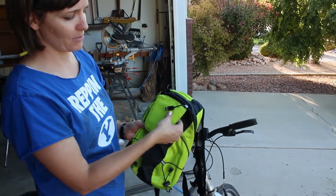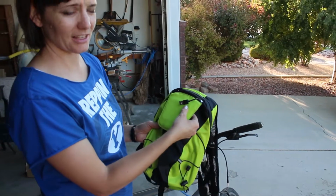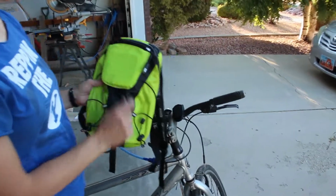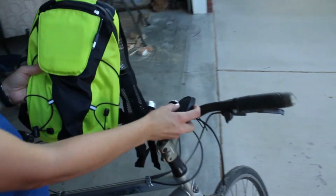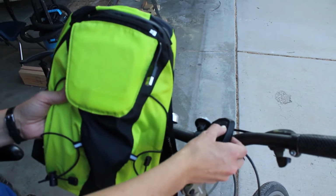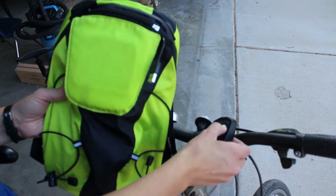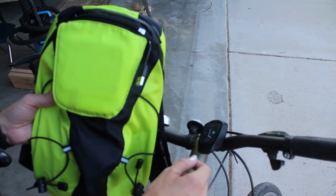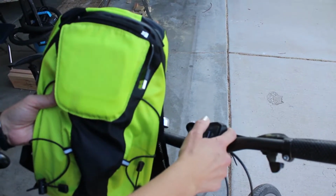You turn it on by pressing a small button inside the fabric right there, and then to control it, you can have your left signal right there. So cool. Or turn right, and it will continue blinking until you tell it something else. So then you can say, all right, I'm going forward.